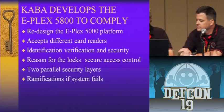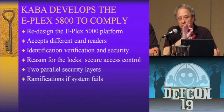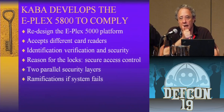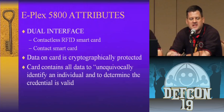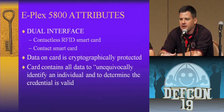Right. Now, here's the deal. FIPS 201 has nothing to do with security. It's personal identity verification in a secure card system. However, when you marry that to a lock, just like CAVA and other companies are doing, it does have a security component, because if you can bypass the audit trail and open the lock, or they don't know who opened it, then there's a problem. It's a security breach. And back to the beginning part of the lecture, if we stamp a compliance statement from CAVA that says this is FIPS 201 compliant, there's an implied assumption that we're secure, and it's just not the case.